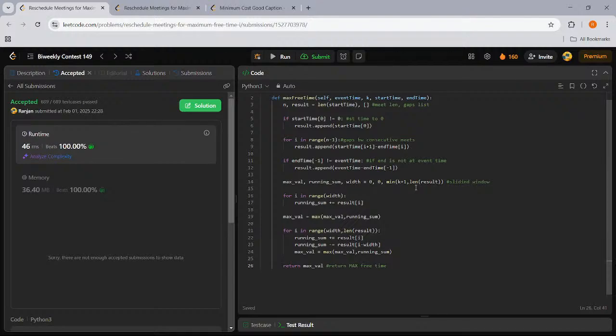And what is the space complexity also for this question? A very simple one.